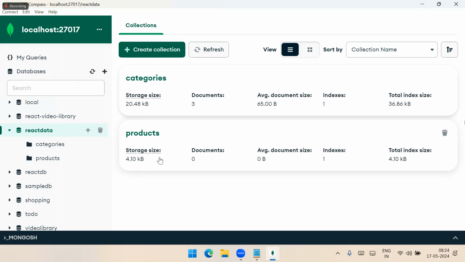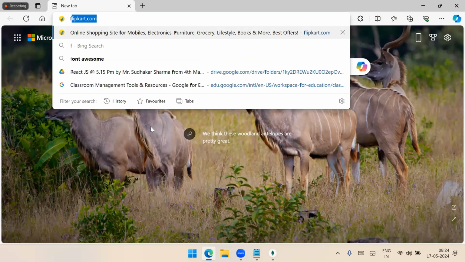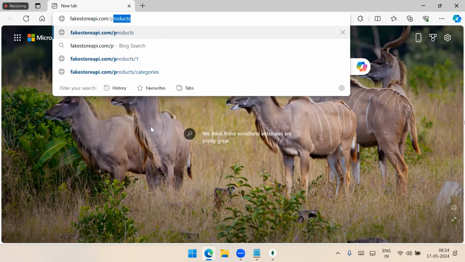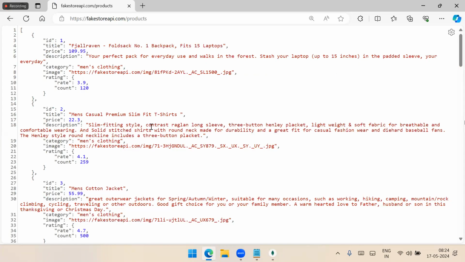So let's do one thing. We will go to fake store. We have the fake store API. In that we have products. Here we have 20 products data.